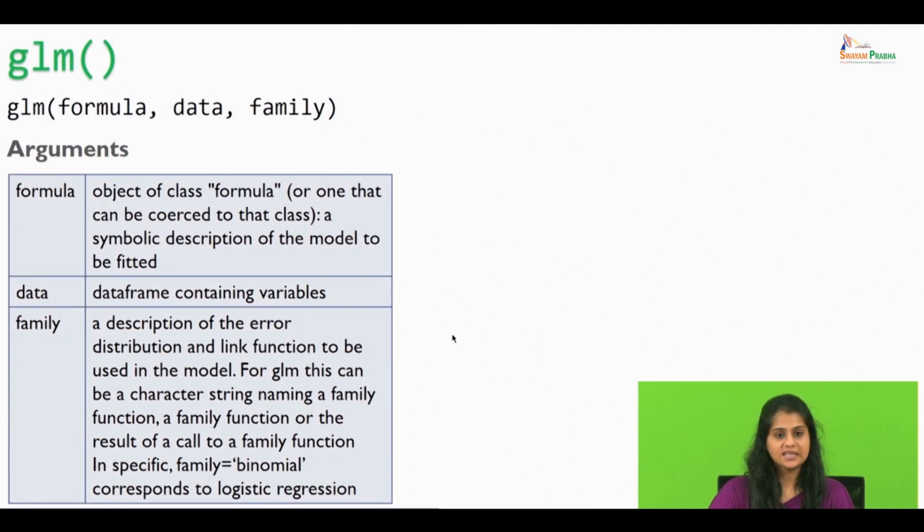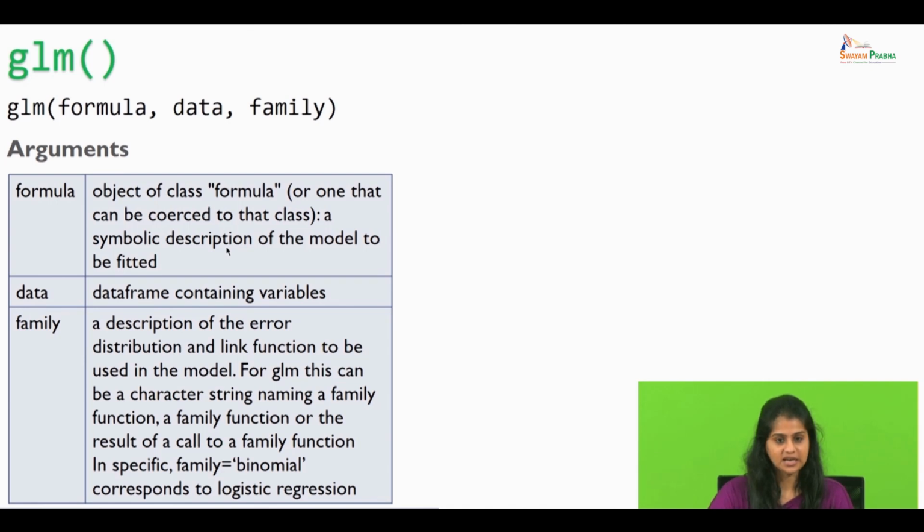So now let's look at the function glm, which we are going to use for logistic regression. So glm stands for generalized linear model, and the input to it is a formula, a data and family. So formula is basically a symbolic representation of the model you want to fit. So in our case, it becomes the car type.